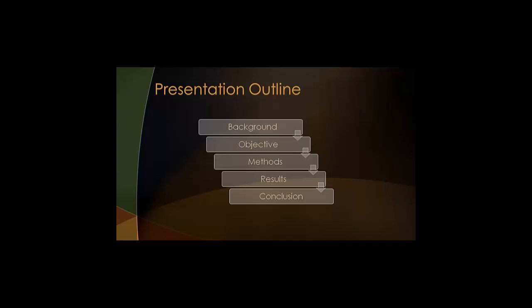I'll begin my presentation with a brief background of why this project was chosen, followed by the objectives that I hope to accomplish. Next, I'll explain the methods that were used to accomplish these objectives, followed by the results of the project, and then I'll finish with a brief summary and some thoughts for future experimentation.